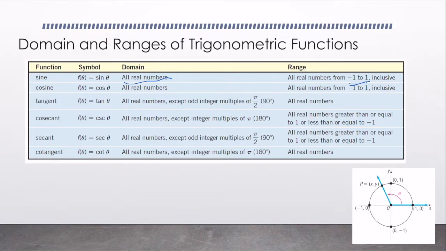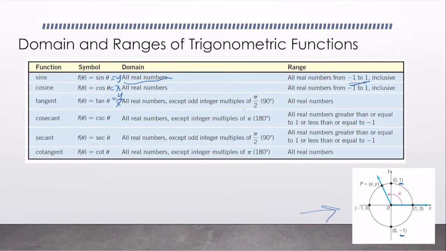So remember, sine is y, so sine can take on values of 1 to -1 if we're looking over here at the unit circle. Cosine is x, right? So it can take on all real numbers because it's always defined along the circle, right? That's where we get our values from. Cosine theta is x, y, right? Tangent of theta is y over x.